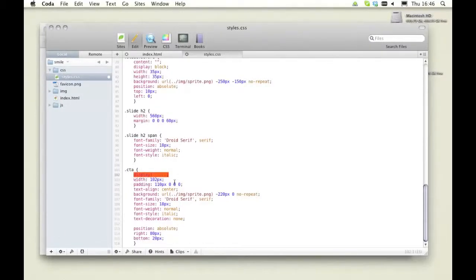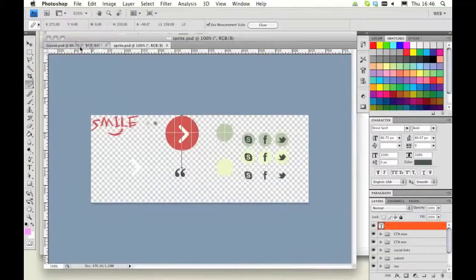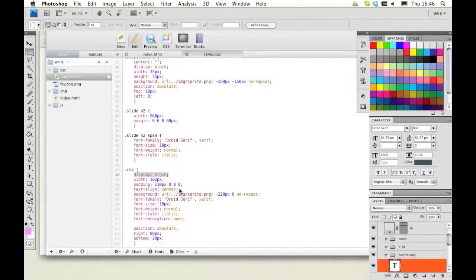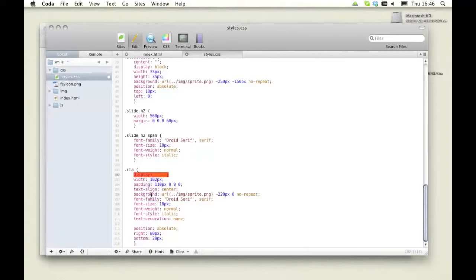It's 102 pixels wide. We're going to give it a padding on the top of 110 pixels, which means that it's going to effectively be a block, something like this. The padding at the top will give the text room for the graphic. We'll align the text in the middle of that 102 pixel width.